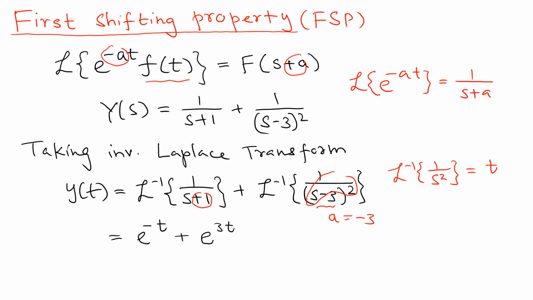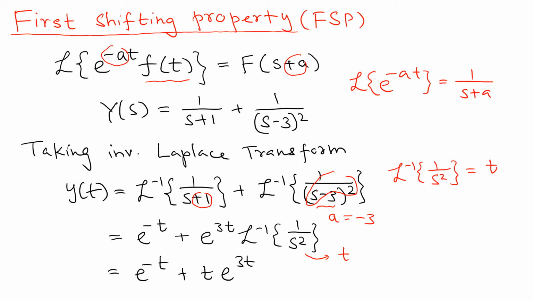So we write that first, and then we write the inverse of the one without the shifting part. That means the inverse of 1 over s squared. So that is the idea. We first create the shifting part, the translation part, and then we remove that completely, and then we just write the inverse of 1 over s squared. And we know that this is simply going to give you t. So that means finally you can write the answer like this. So it is e to the negative t plus t e to the 3t. So that is the idea.